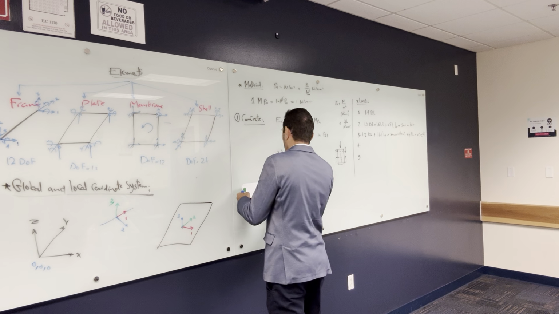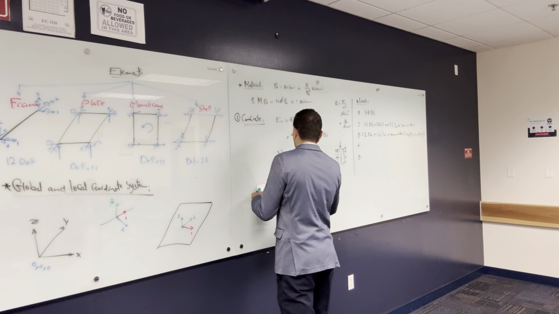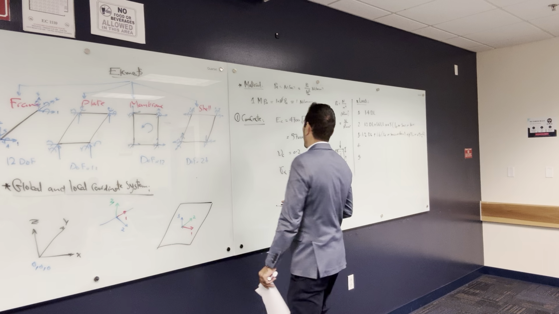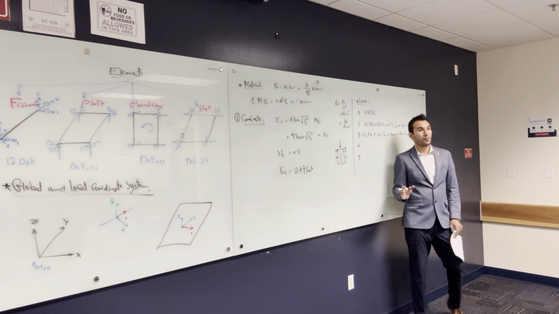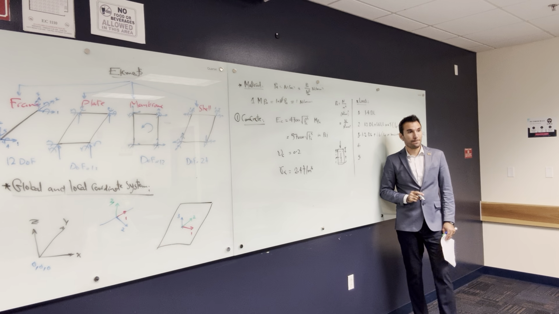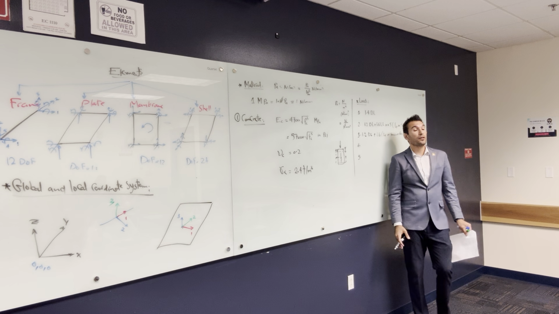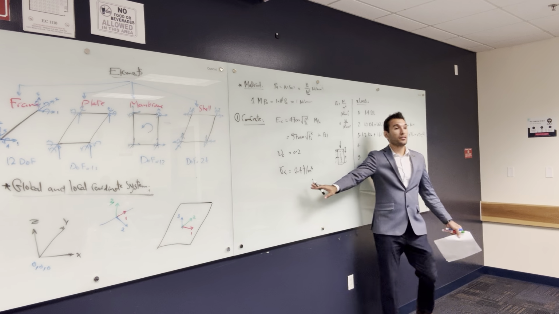The gamma, the density of the concrete, is 2.4 ton per meter cube. So this is mostly the parameter that we define when we use material. Someone asks us if the concrete is lightweight or normal weight. That's a really good question. If it's lightweight, the density is going to be different.